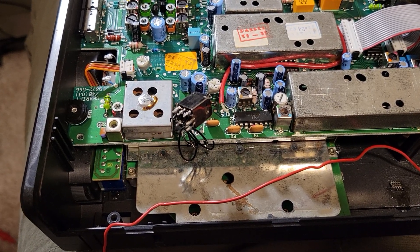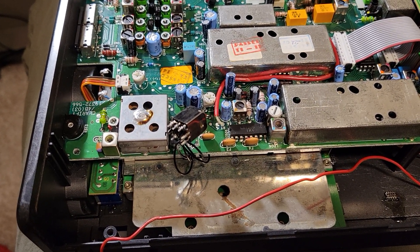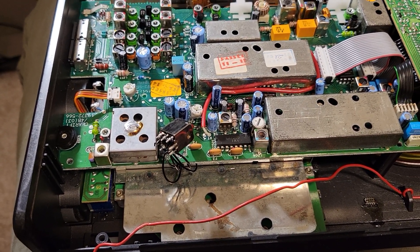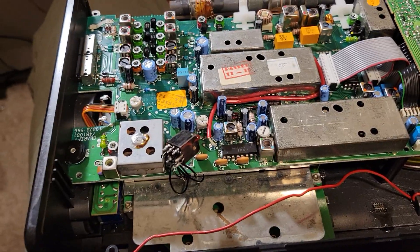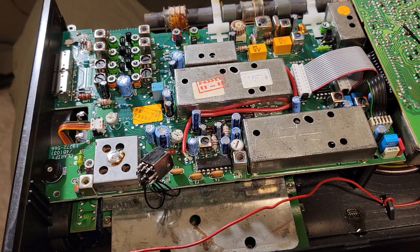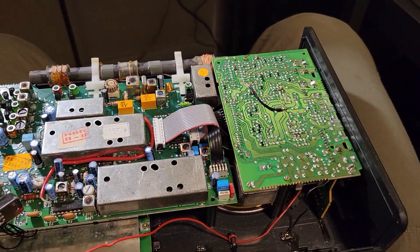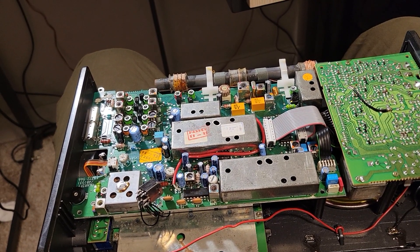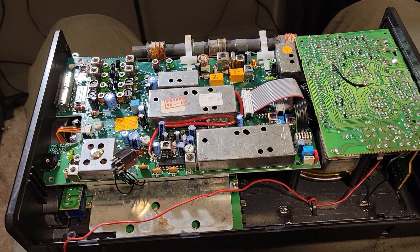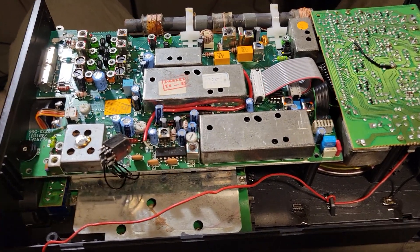I did replace it. It took about a week to arrive because it's Christmas right now when I'm recording this. It came in the wrong size, but hey, it works and it's fine. It's doing what it's supposed to do. I'm going to run a few more tests before I reassemble this thing, just to make sure I didn't create any connection issues.